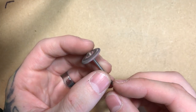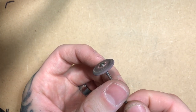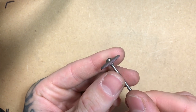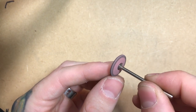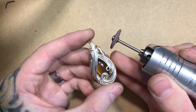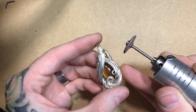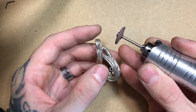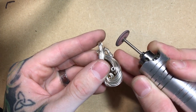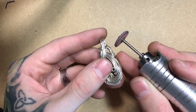I'm going to be using one of the knife edge wheels. This one's slightly more ground down as I've used it over time. To reshape these wheels, you can run them along a file or even some sandpaper. I went ahead and mounted the wheel into my flex shaft, and I'm ready to start cleaning up some of those nicks in the wire on this piece. Depending on the coarseness of wheel that you're using, these wheels can remove an incredible amount of material very quickly, so it's best to start slowly, making sure that you're watching carefully to see how much metal you're removing with the wheel.